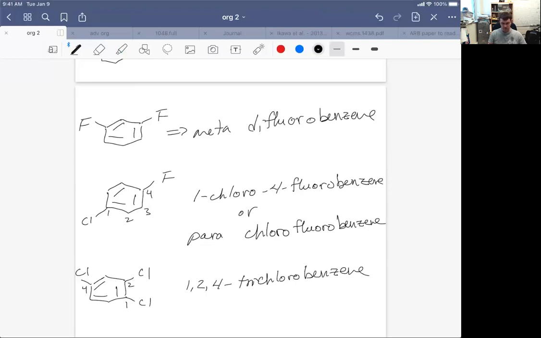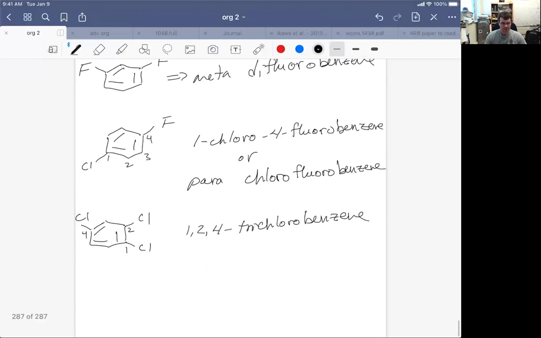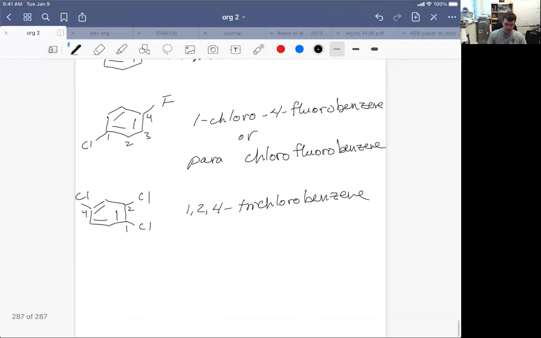If you wanted to make the number 2 carbon number 1, then you have bigger numbers. So what you want to do is check to make sure the sum total of the numbers adds up to the lowest numbering possible. What I do is change my starting position, go clockwise, counterclockwise, try a few things. Okay. There's a new substituent that we'll see a lot of when we look at benzene, and that is the nitro group.